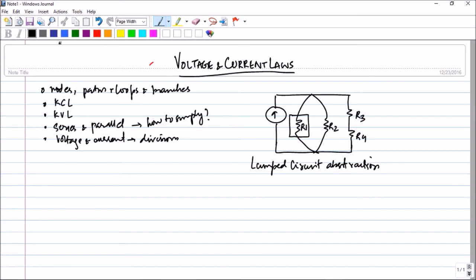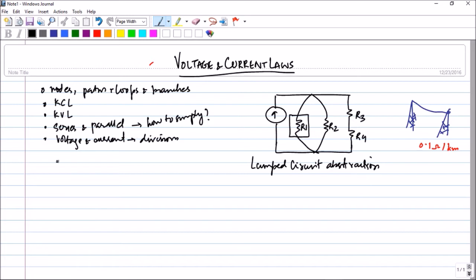But where does the distributed circuit abstraction come in? Let us take two power lines. These are two electrical towers, and they carry electrical cable. Now the resistance of this electrical cable is usually specified like 0.1 ohms per kilometer. It means the resistance is spread throughout the wire. It is not at a particular point. So 2 kilometers will be 0.2 ohms, 3 kilometers 0.3 ohms. So this is a distributed network. In power systems, we go for the distributed network. In this course, however, we will be dealing only with lumped circuits.